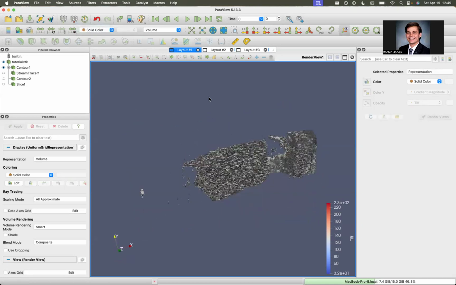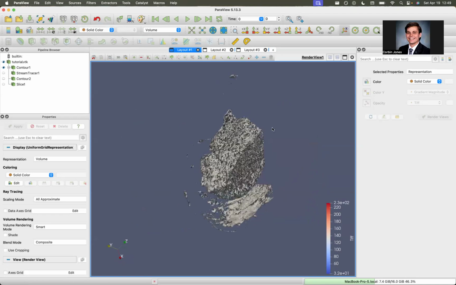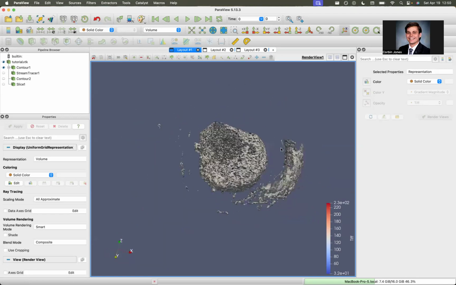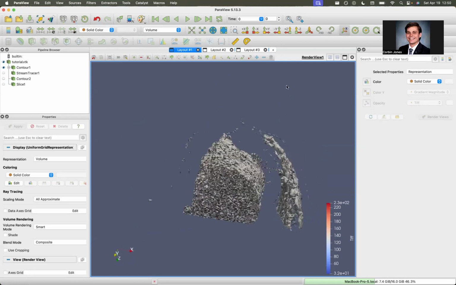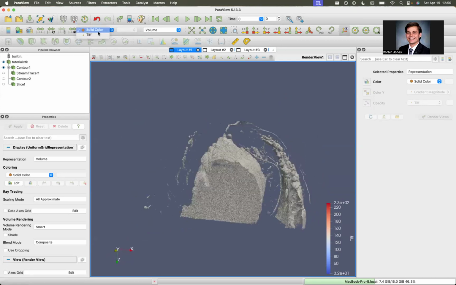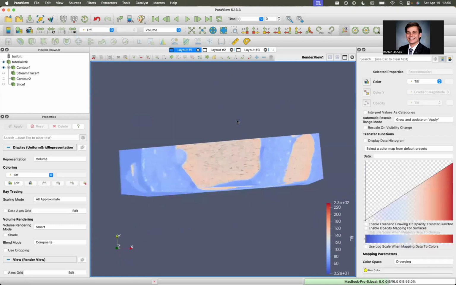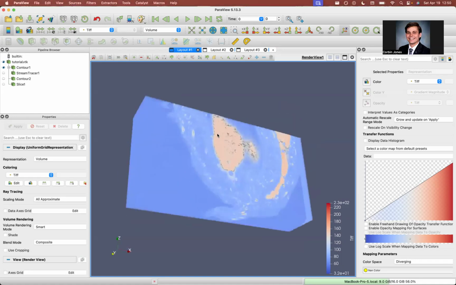This gives us a little bit of a better idea of the actual structure and gets rid of the rest of the pieces used to fill in the rectangular block. And then we can go back and visualize that. So that's just our traditional volume rendering. And again, we can move it around and visualize all of the different axes.